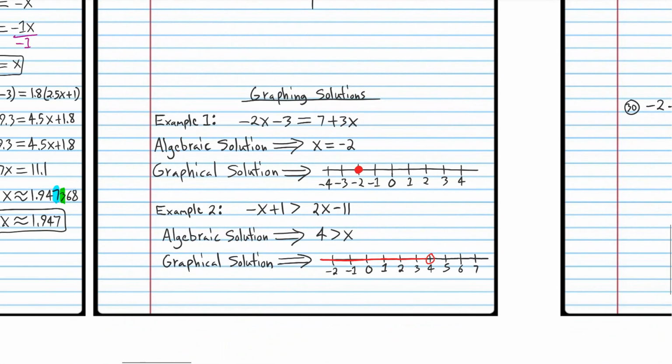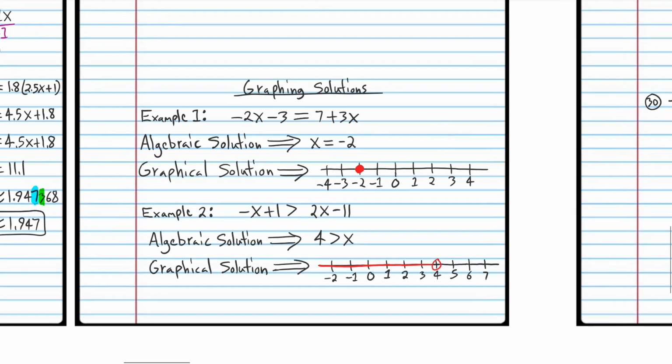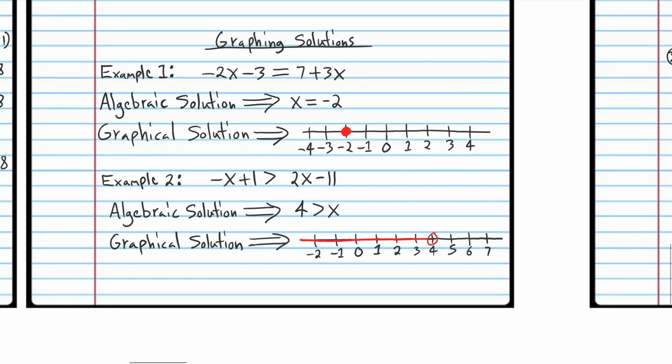All right, so that's solving equations with decimals. As you can see, it's just the same situation with the previous classes, except we just have decimals. So now we're going to go to graphing solutions. Now, you don't normally graph a solution when you have an equation, because the solution would just be a dot on a number line, and it's just not that interesting to graph. So you're not normally asked to graph the solution of an equation. But if you did graph the solution, this is what it would look like.